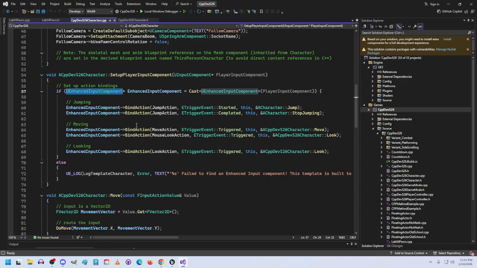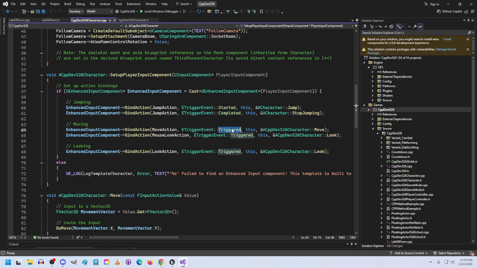This is one of the things that's nice about the new system. The old system had actions and buttons, like Unity's old input manager had buttons, and so this was an older way of dealing with stuff. It has brought them all together under one umbrella where it's all in action. And the thing is, there's the trigger event. So here's started, here is completed.